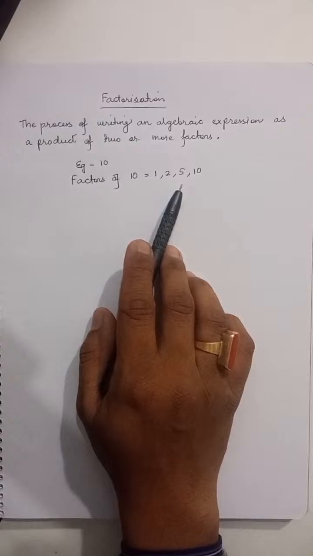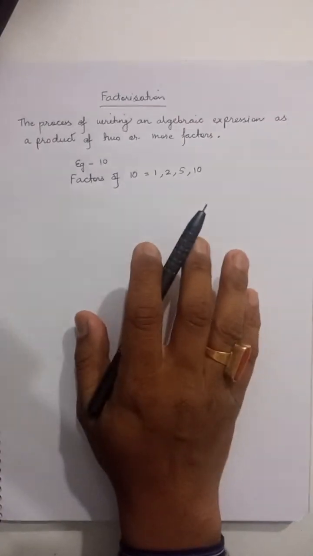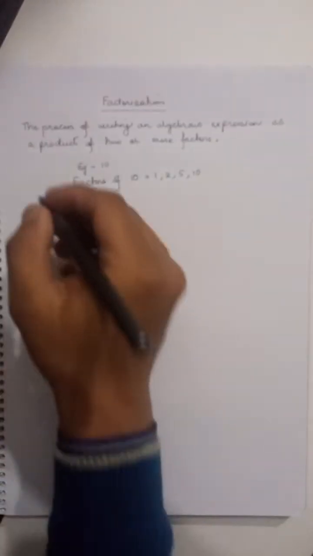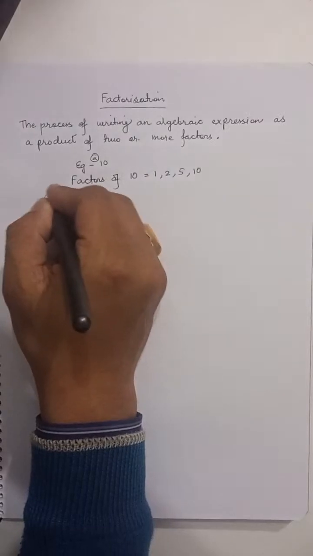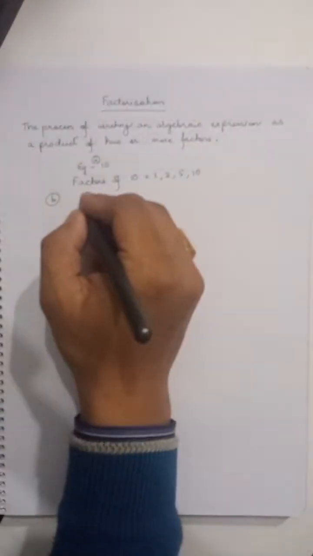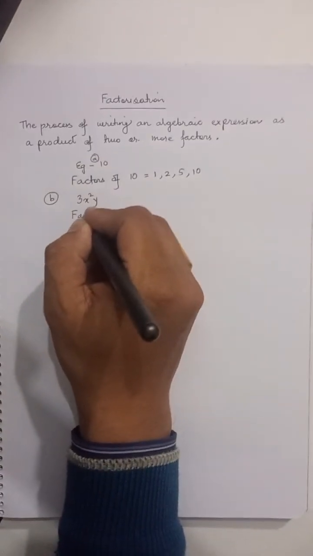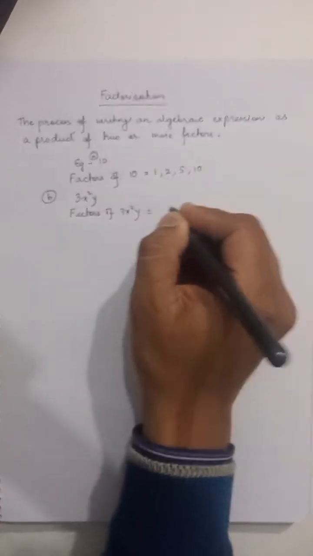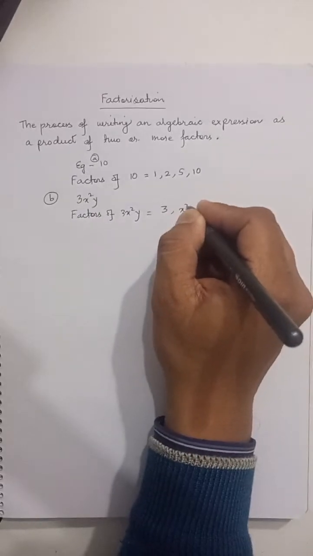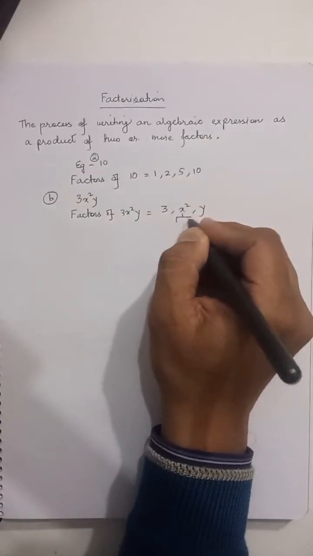Now in the factorization process we will express algebraic expressions in terms of factors. Let me give you a very small example first. Say let me mark this as example A. So we have 3x square y. This can be expressed in terms of its factors: we have 3, we have x squared, and we have y. Some teachers write this as 2 x's.